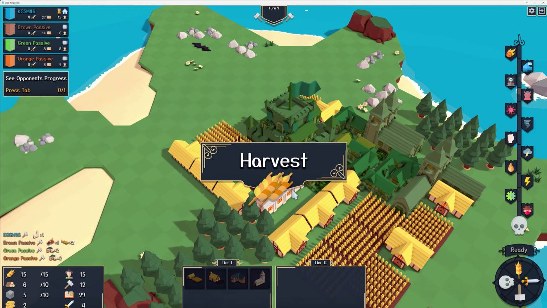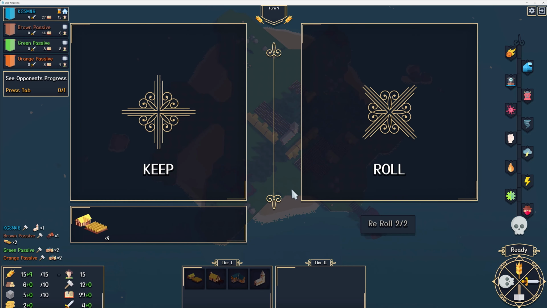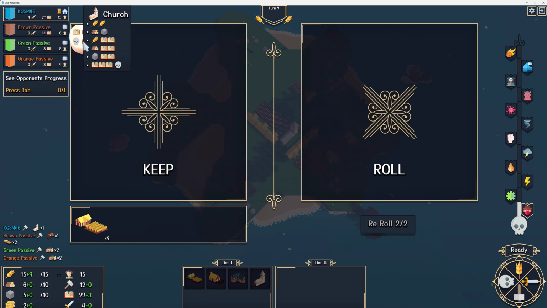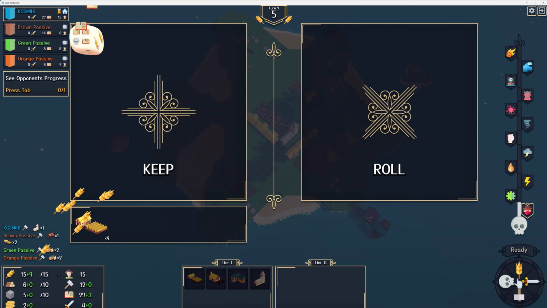Alright, let's go ahead and move into the next phase then, which is the harvest phase. Really, because we got that disease, that really got us on that one. We're probably going to get it on the next one. But at least we've got some culture there. I guess we'll see what happens next.